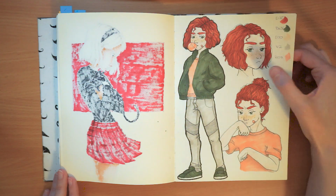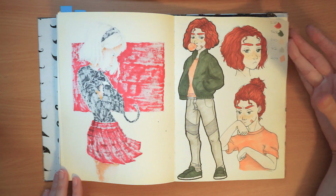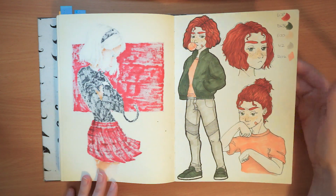I think she's not unique, but she's definitely developed as a character. You can kind of see her being one. So I am happy with how this one turned out, and I love the colors on this.